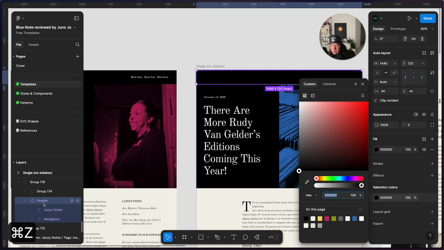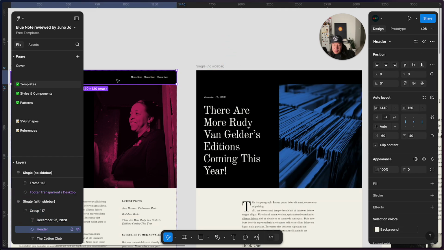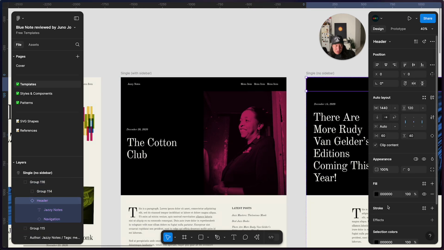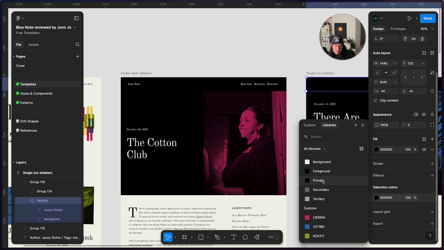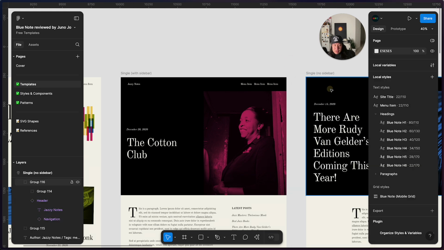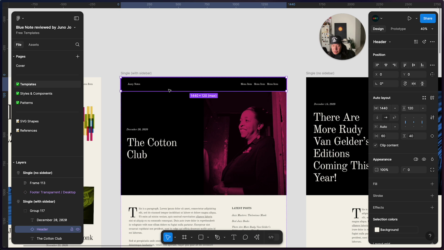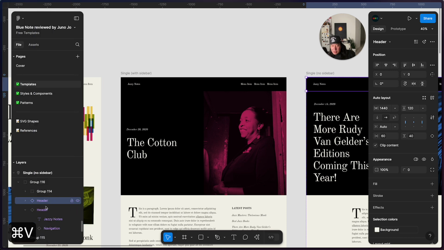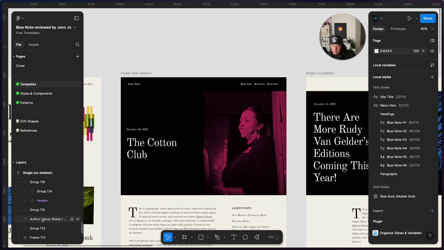Let me see. Selection colors, selection colors. Okay, I want to fix that. So this is the header, correct. And this is supposed to be the header, the same header. So just replace that one.